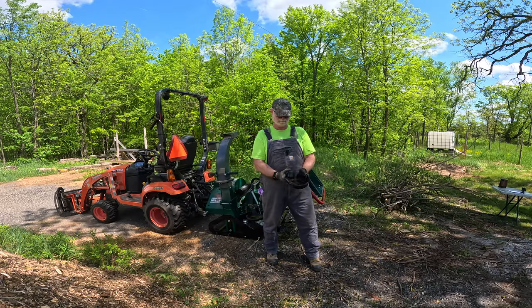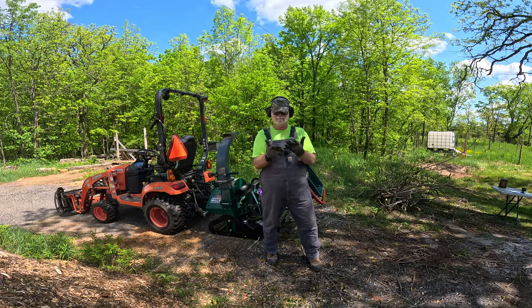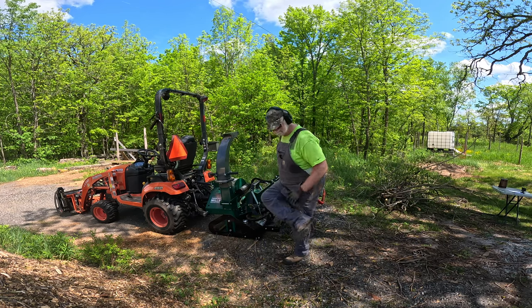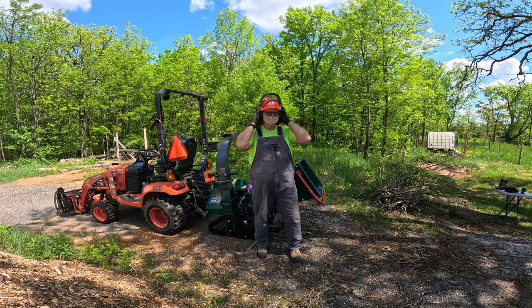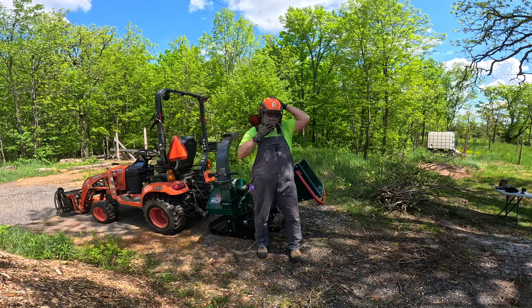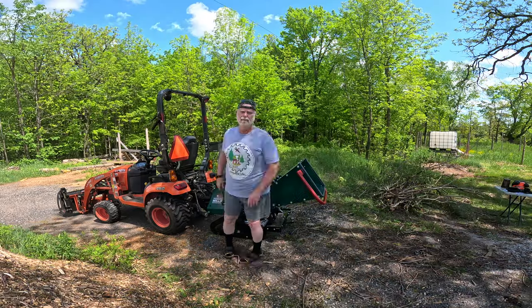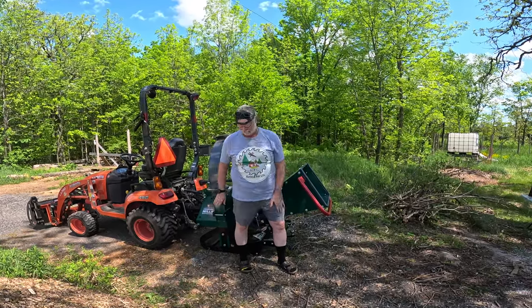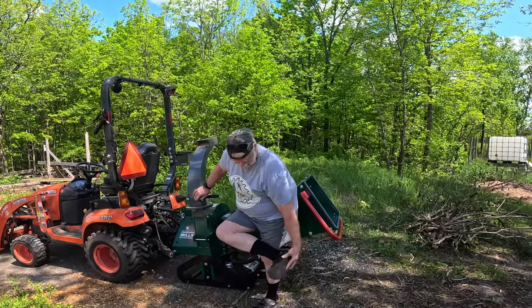So this is an example of good PPE. And this, with the use of the chainsaw helmet, is better. And this is just ridiculous. I don't know. Safety sandals? I don't think so.